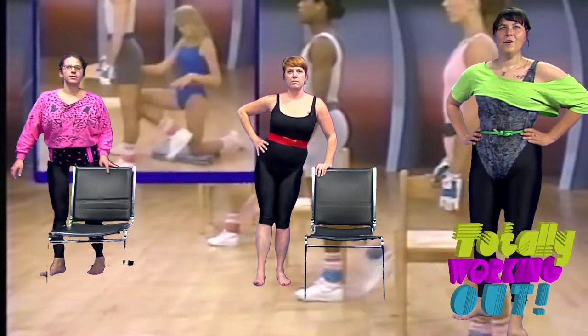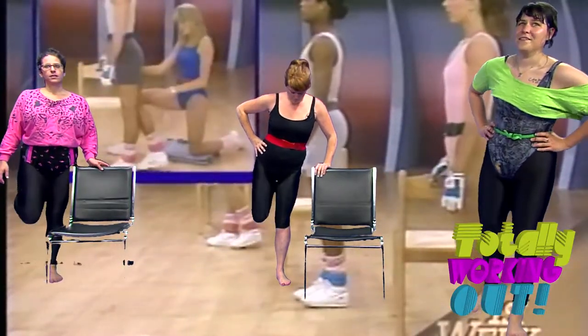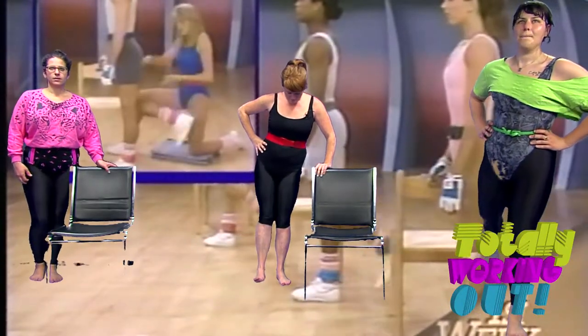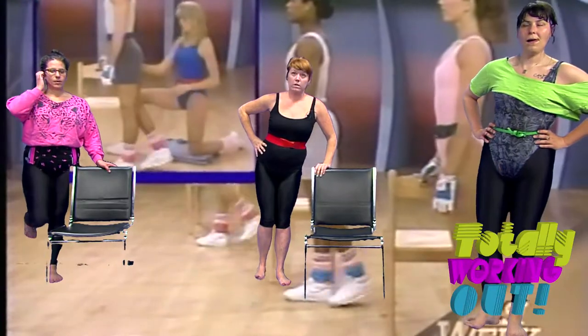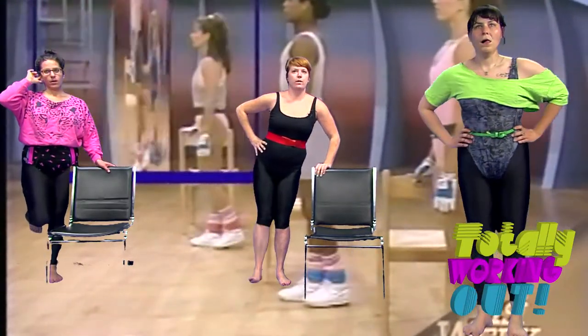A little safety tip here. You want to make sure that as you drop the leg, you control it down and you don't hyperextend that leg. Because if you hyperextend it, obviously you're going to put a little too much stress on that knee.